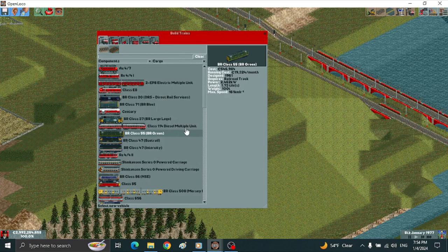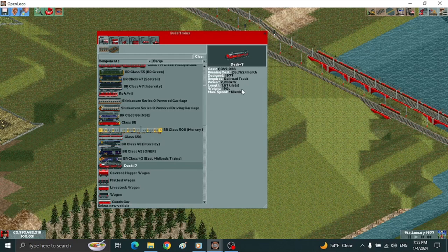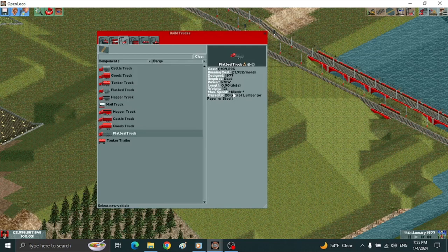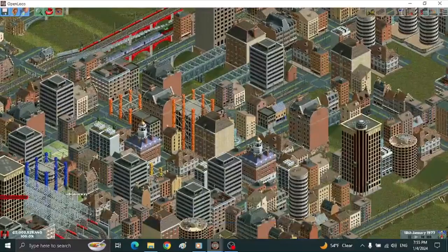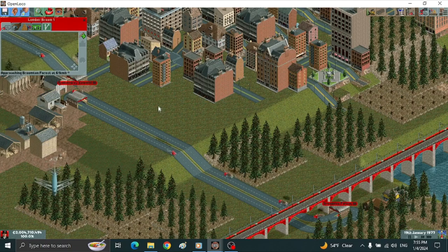That was useless. 113 kilometers an hour and 2,238 kilowatts. Not that good, because it's part of a North American set. How about this thing? A flatbed truck. Yeah! 20 tons of lumber or paper or steel and 113 kilometers an hour. So now let's go ahead and replace all of the old lumber trucks.